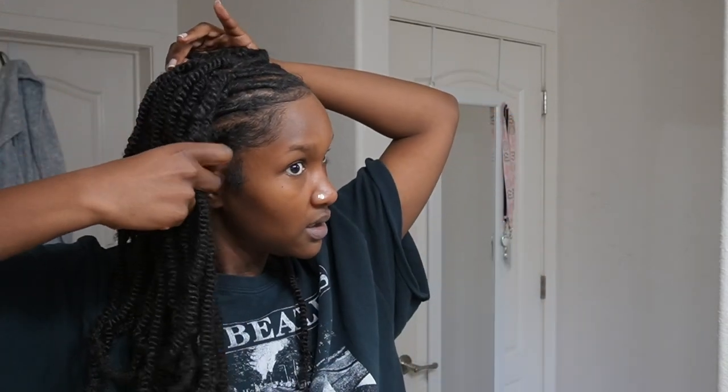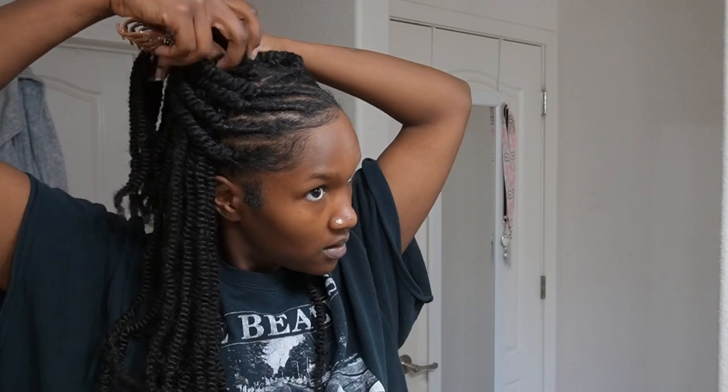And then my last one, I really want to try. Get a clip, and just take this hair, and you go just like that. Hold on. Of course, it'd be lower, but yeah, that's one of them.